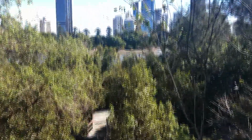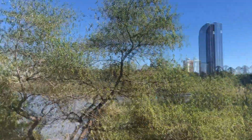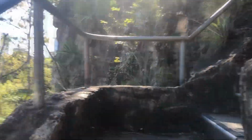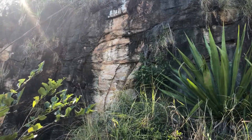Well, I'll give you another view. Look at that, so as we get a bit higher, nice view there. I'll get you out of shot. How's that? Alright, let's keep going. It's a nice little rest for me. Not terribly fit. I don't do hikes. I don't do walks. Furthest I walk is to the mailbox and to put the bin out. Oh, we're getting some good view here. There you go. Out you go, mate. There's some light coloured rock.